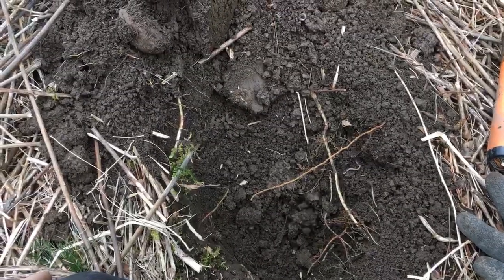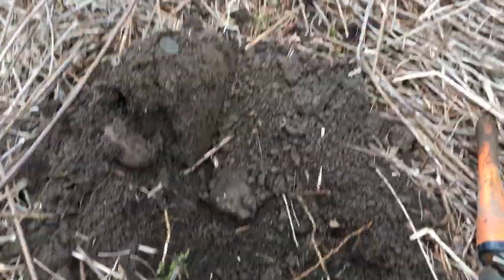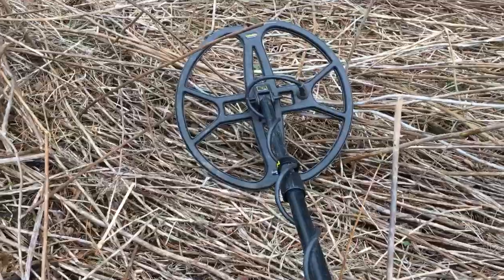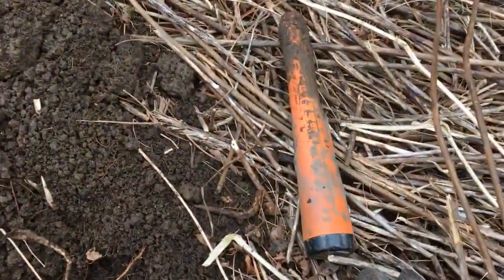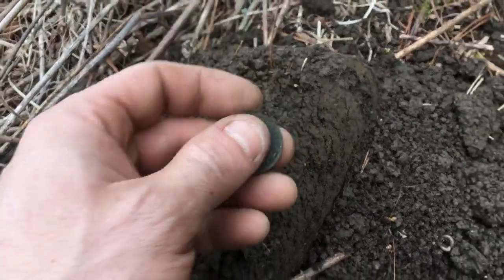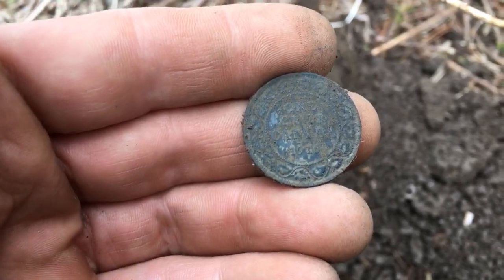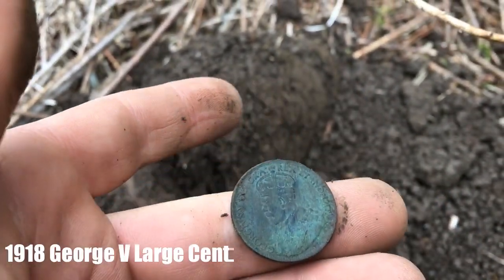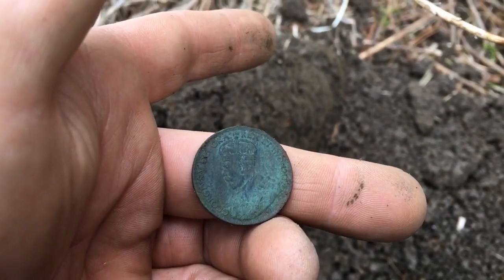All right, so she was about 7 or 8 inches deep, bringing up a solid 81. And still in the brush, as you guys can see. Running the Nail Tornado coil on my Garrett AT Pro with the Garrett Carrot. Bottom of the hole, I managed to pull out a 1918 large cent. King George V on the back. Not too bad. If I find anything else, I'll let you guys know. See you on the next.